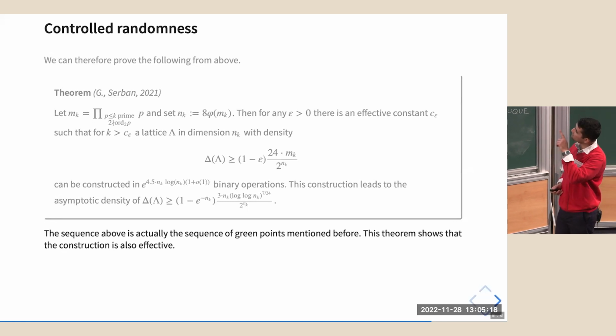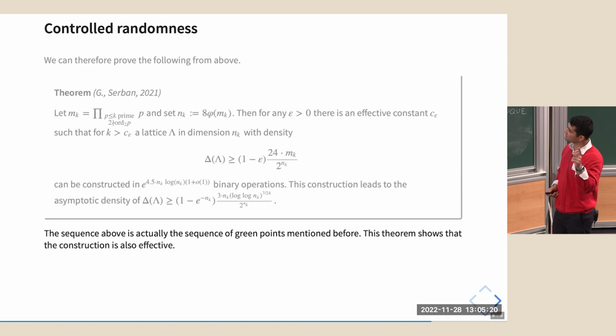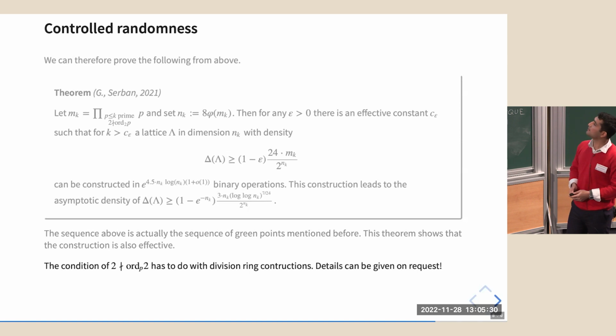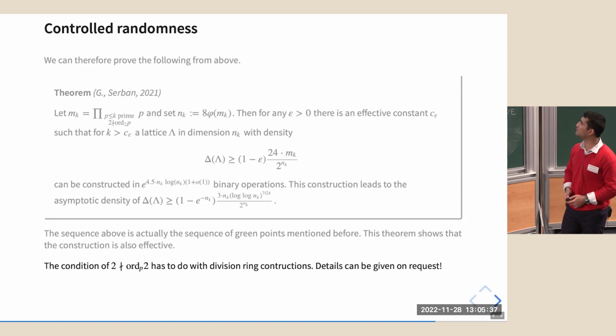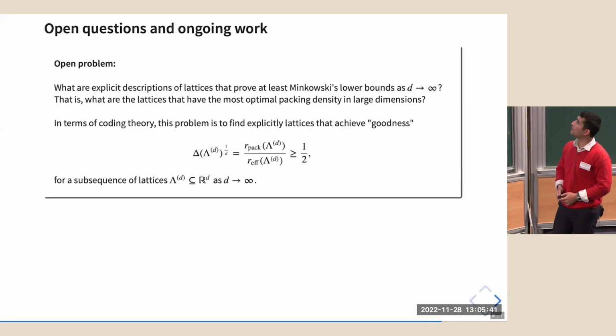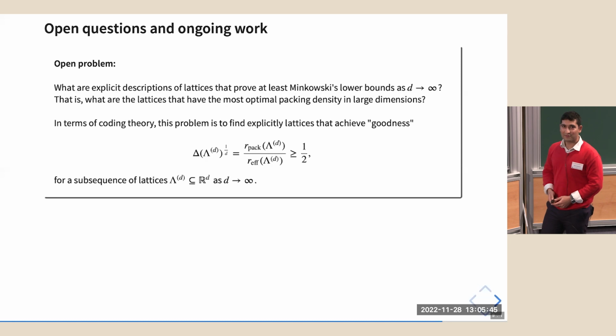And this actually constructs, algorithmically and deterministically, the sequence of green points that I mentioned. This theorem also tells you that this construction is effective. All right. There are some details inside which I can give you on request. There are some open problems that I'll state for the community.